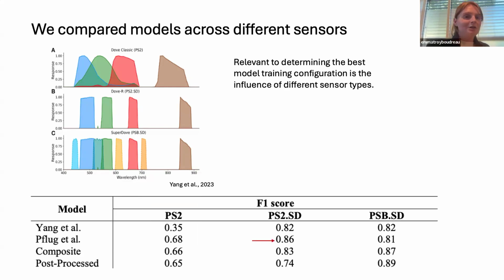And also, something else to note, the Flug et al. method was the only training method to do better on a sensor that it wasn't trained with. And so I think this goes to show that when you train on multiple images, your model is exposed to different conditions of reflectance values, and maybe different image quality conditions. And so this Flug et al. method can actually handle encountering a different sensor a little bit better.